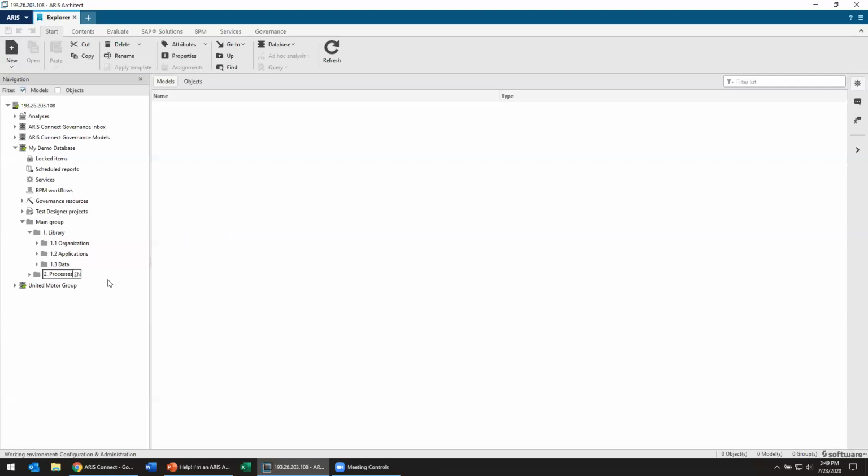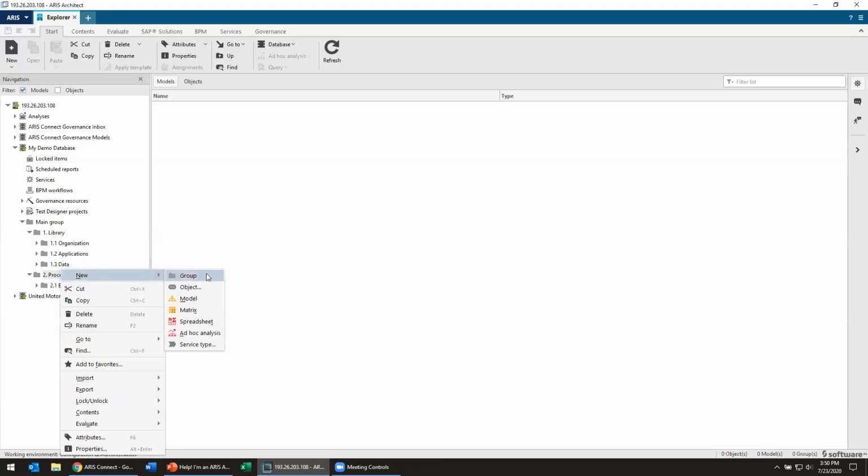2.processes. Now, this is going to be where all the content goes that your users are bringing in. And now you're going to want to create a group structure here that clearly delineates between business groups that would have separate teams or separate people working on this content simultaneously. Perfect example of that is if I'm looking at an enterprise context, I might have 2.1 business domain 1. So this is the people who are working on all of our supply chain.